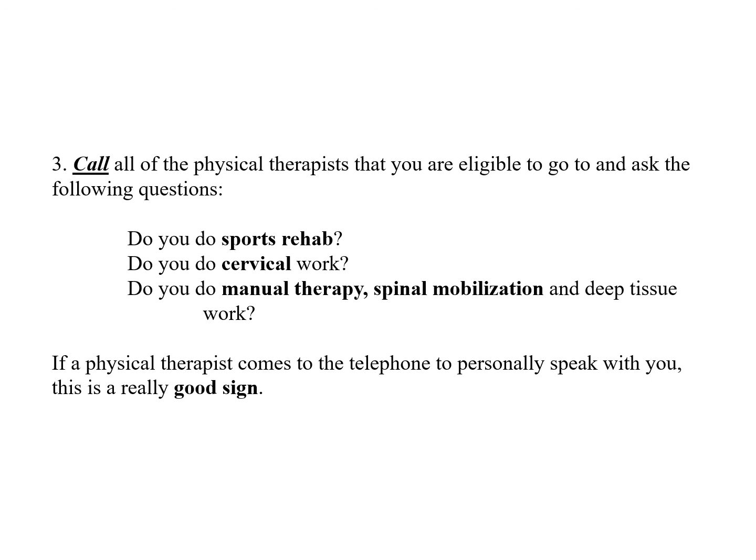And the next thing, the name for the neck is cervical. And do they like doing cervical or neck work? Because some people just don't like it. Like they think that they're going to kill the patient. And I really mean this. They think, well, if I thrust too hard, I'm going to sever an artery and the patient's going to die. Well, there's like 0 recorded instances of this. I mean, it's theoretically possible, but there's just very few instances of it in the United States.